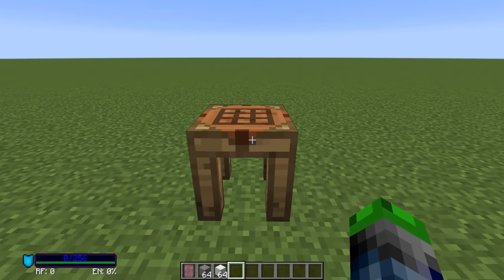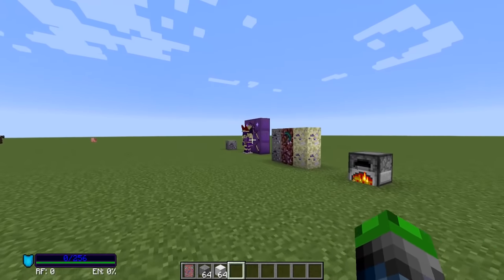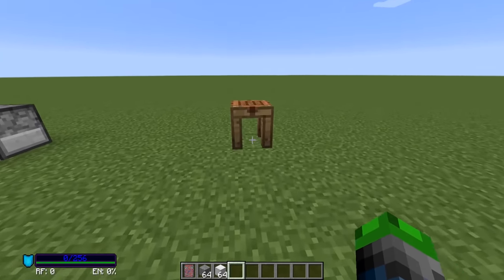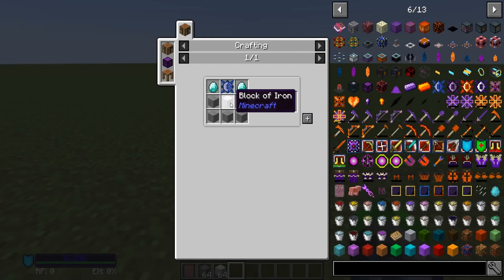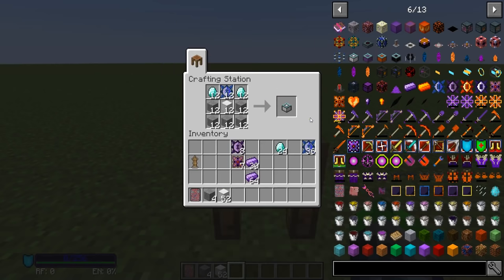All right, and for the next step, after we have all of the armor crafted up, just like we do over here, we're going to make up the fusion crafting basics. Now, you're going to need iron blocks, some stone, a draconic core, and 2 diamonds to make these. And you're going to need a total of 8. All right.